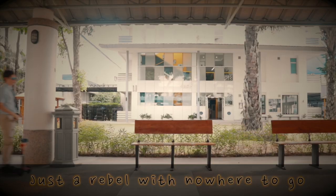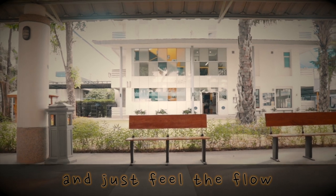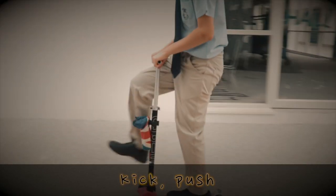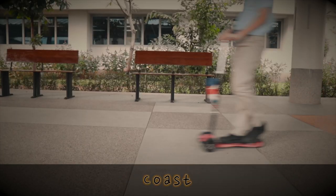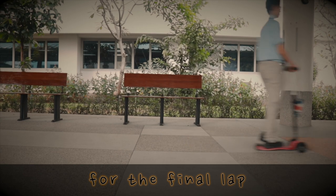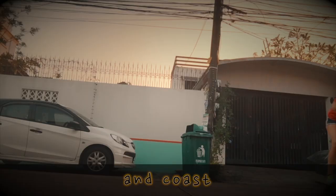And just kick, push, kick, push. Coast, just a rebel with nowhere to go, but keep pushing on and just feel the flow. And just kick, push, kick, push. Coast, the friction tries to hold you back, but keep pushing on for the final lap. And just kick, and push, and coast.